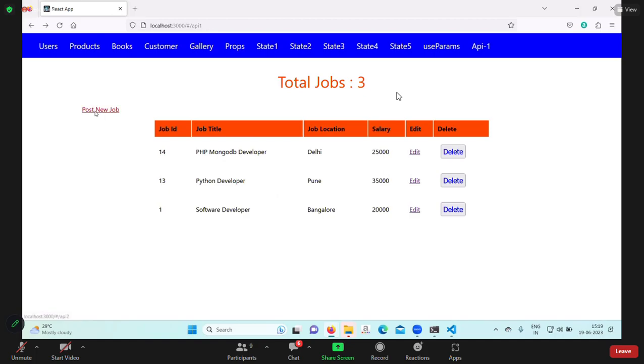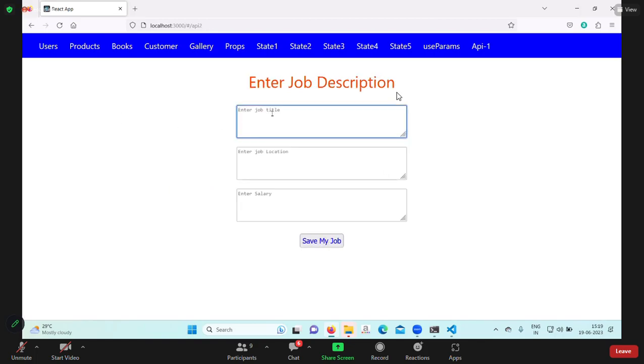If I add anything new, suppose something like a React developer with Redux, then job location, salary, something, and save it.